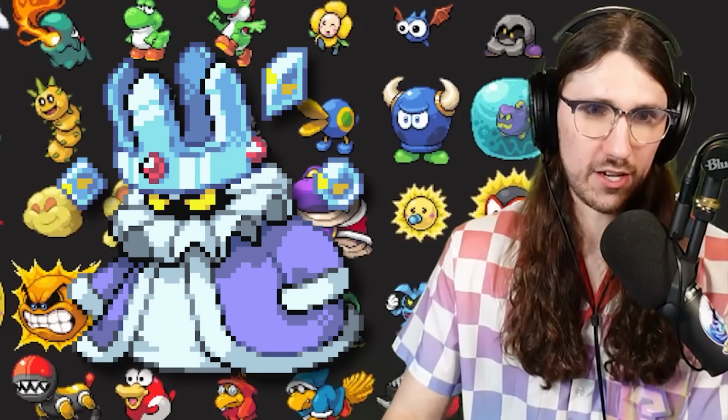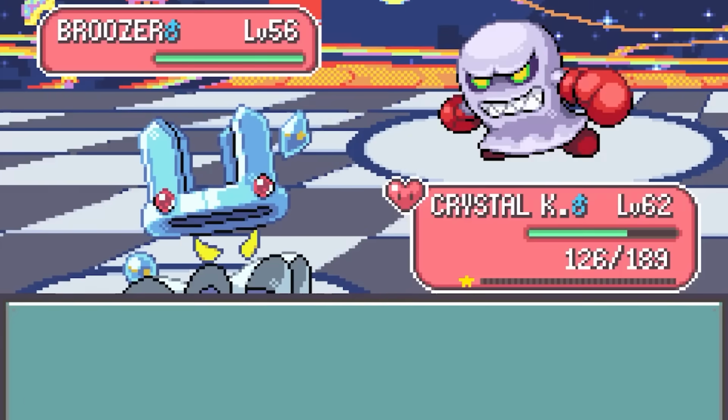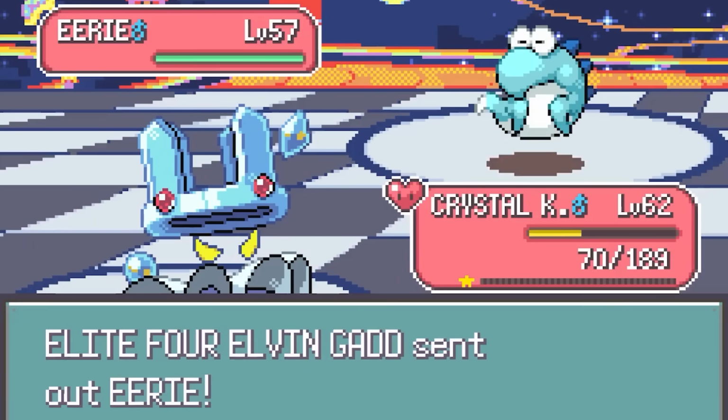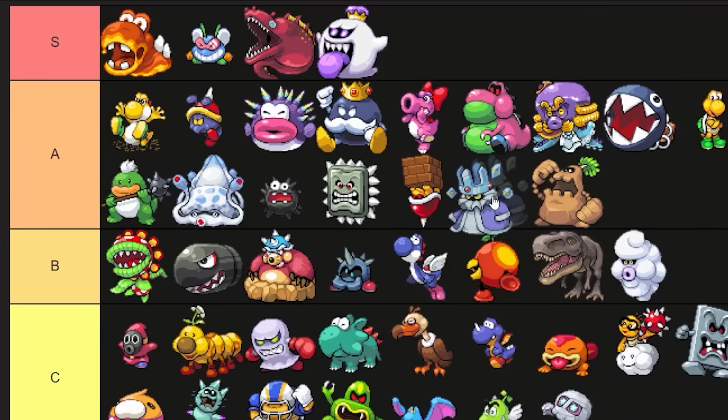Crystal King. Crystal King is in a really unique case as it's basically the only special setup sweeper in the entire game. You just get it so late is the issue. I think if you position this thing well, it probably is better than Trunkle.